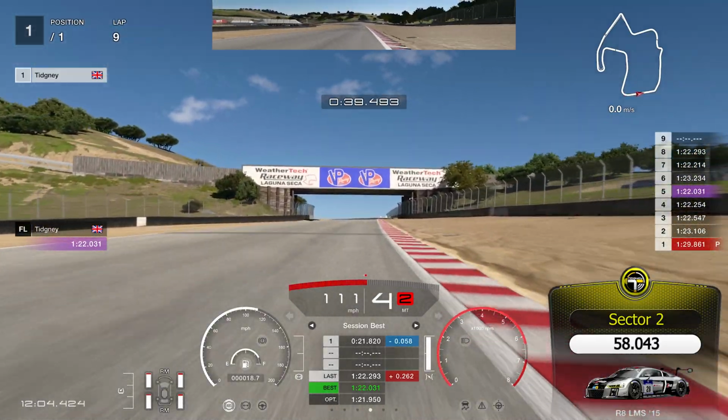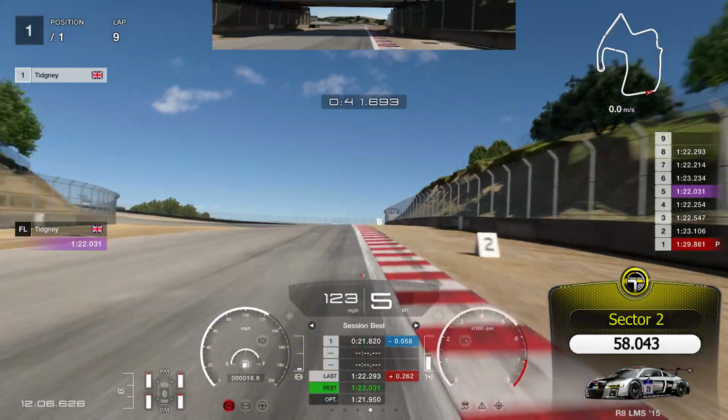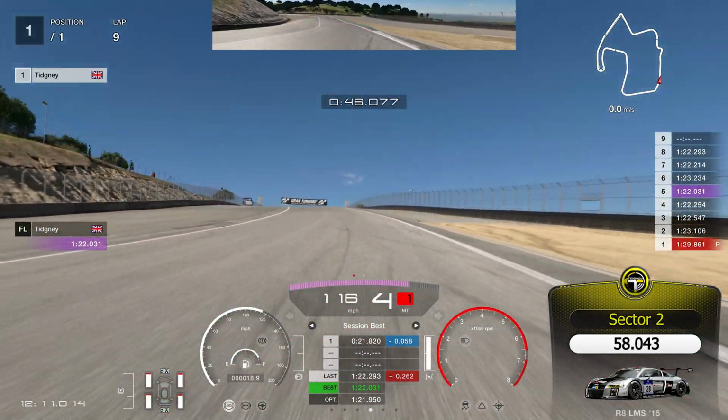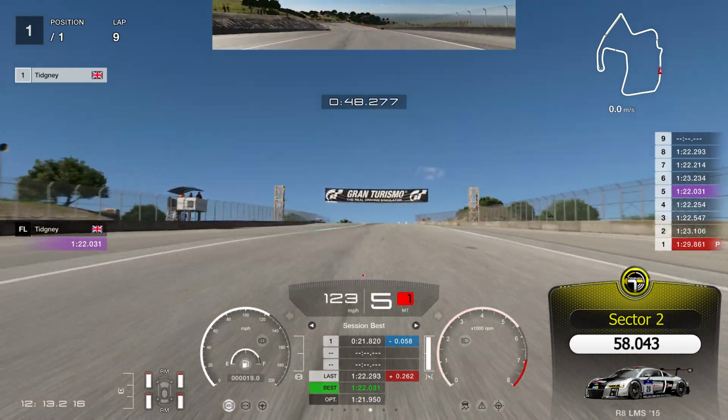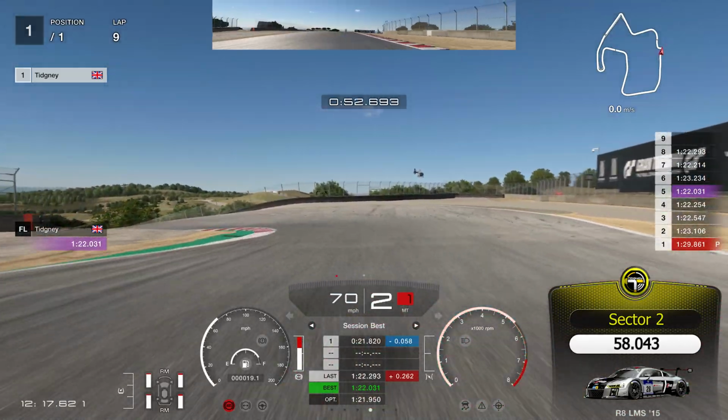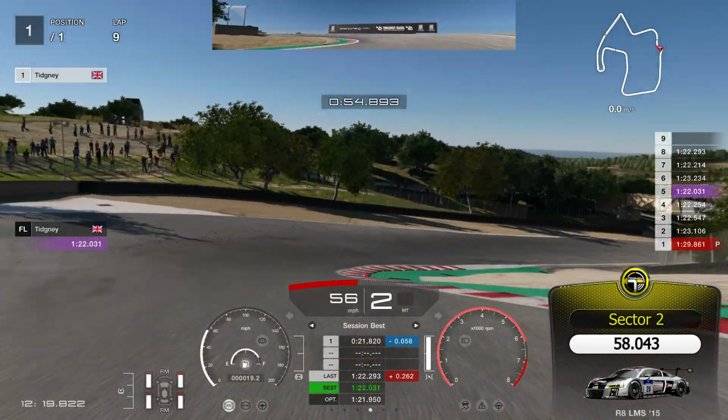And what we're looking at here is the kink, which I found a bit iffy in this car, okay? Because it understeers a bit, or it feels very understeery at least anyway, because of the weight being all over that front end. I just found it very hard to do the kink properly. And yeah, it's just a problem I have. This is why we do these unique tracks, just to experience what the car can handle.